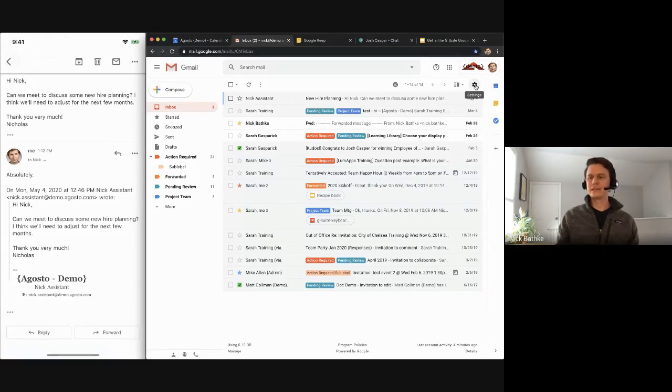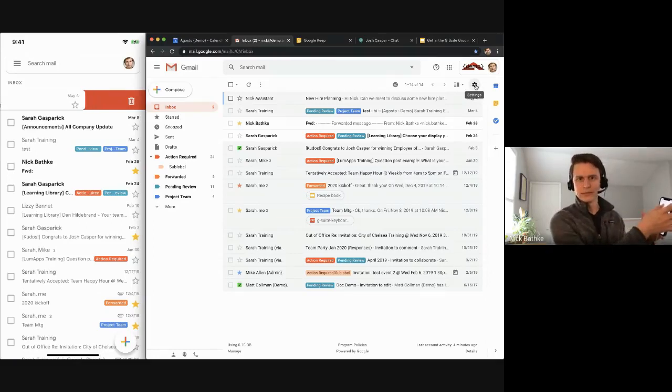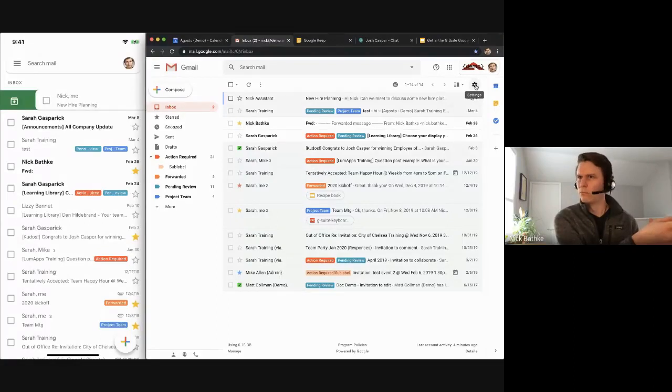The last thing I'll say about Gmail are swipes. Everyone knows they're there, right? You have these kind of swipes right here where I can swipe left with my finger. You can see I'm doing it, and it'll delete it. If I swipe right, it'll archive it. I think most folks know that's there.